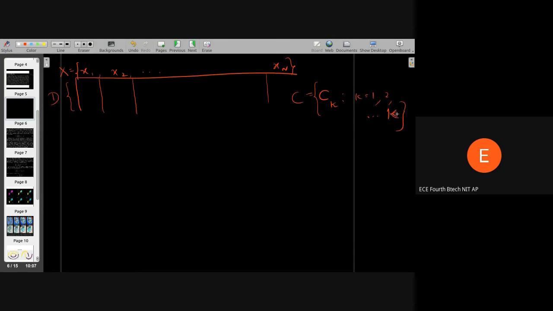Now, what is the representation or identification of these clusters? These clusters are identified by their means. For every cluster, there is a mean vector associated with it.